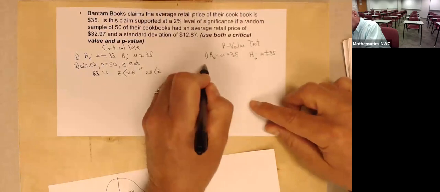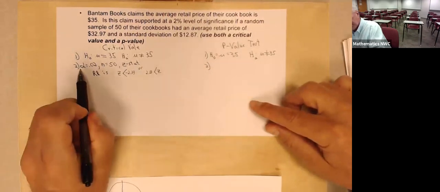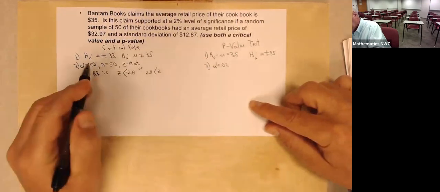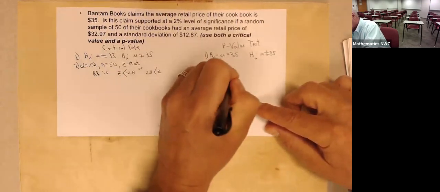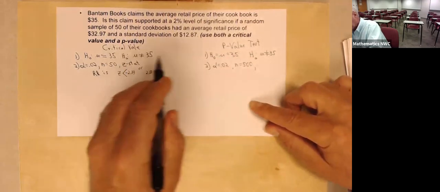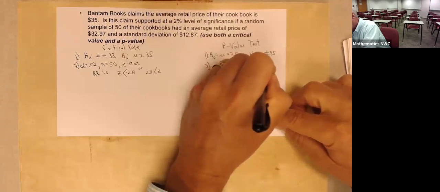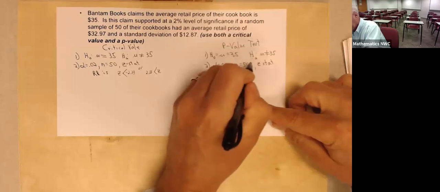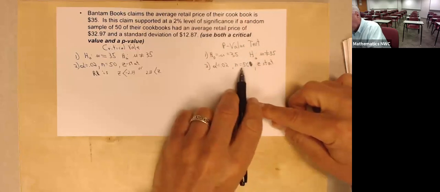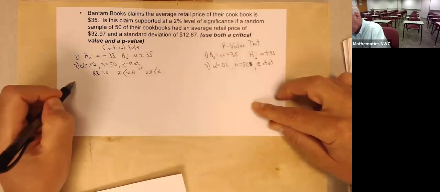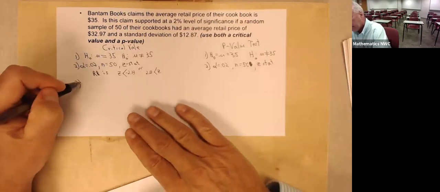The p-value test will list the same alpha level. It will list the same sample size and the same statistic, z. And the reason we're listing that z-stat is because, I missed that, the n was greater than 30, it was 50. So now number 3, step 3. I need to calculate my z-score.